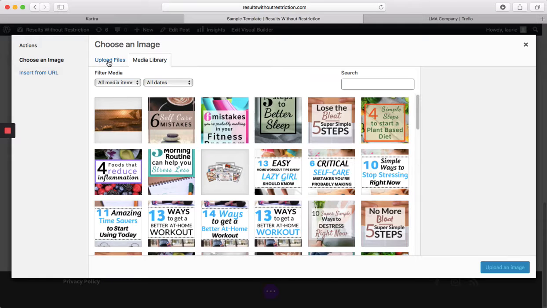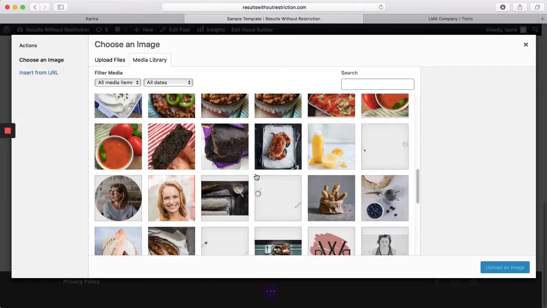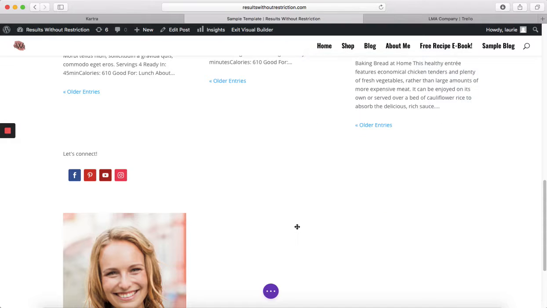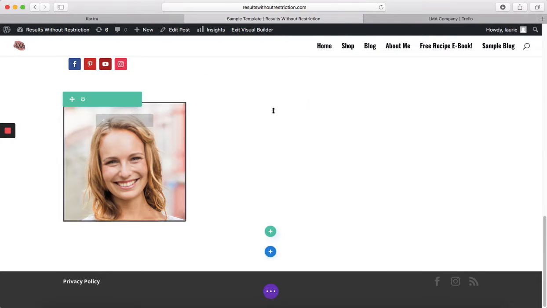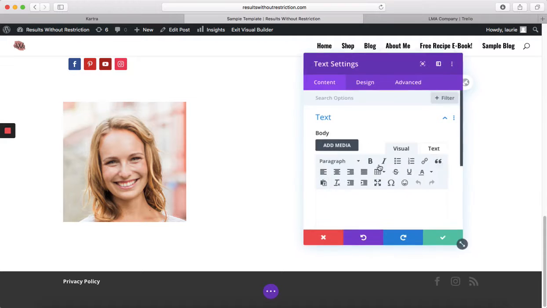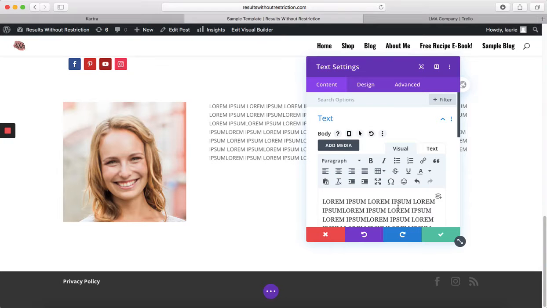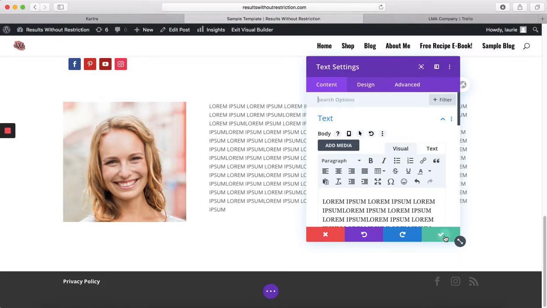So we're going to add a headshot. This is the one that was our bio. So I'm going to add this sample picture here. And the text will go, I know that little modules are in here somewhere. Click here and we're going to do a, now hopefully you have a bio that you can use. If not, you can easily write one up that talks about your experience, your credentials. Okay, just going to put all this here, blah blah blah, doesn't matter.